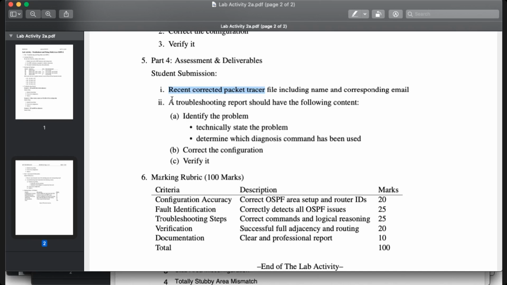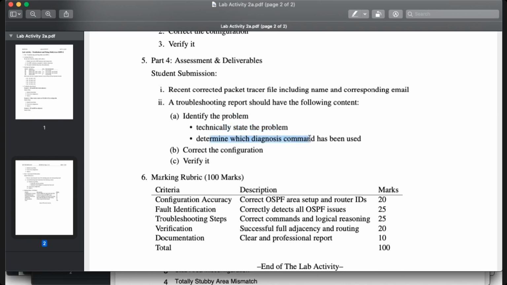Now you need to create a simple troubleshooting report, with a title and the following content. Identify the problem, as I mentioned, for scenario one: what technically happened, maybe something missing or reconfigured or extra added. Then determine what tools we use to solve it.